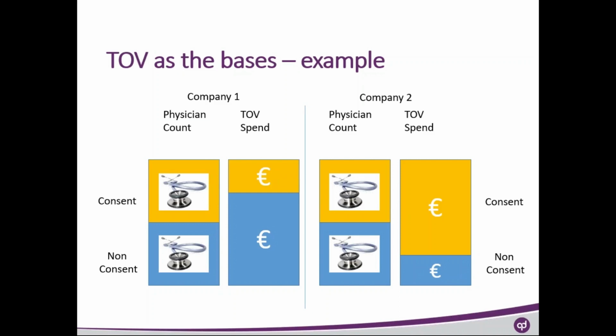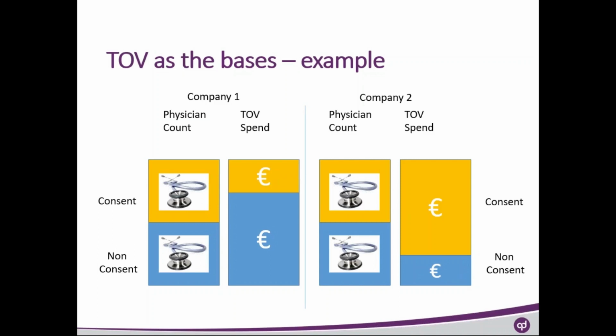In this example, under company one, let's say half the physicians consent to have their spend disclosed and the other half do not. So then you would claim that the consent ratio for this company is around 50%. But if you look closer and do the math on the total transfer of value reported for those who consent versus those who don't, and let's say that yields around 20% of the total general payments consented and the other 80% not, then this may give you pause to think and evaluate that maybe there's more than one way to evaluate level of transparency, not just by simple head count of number of physicians.